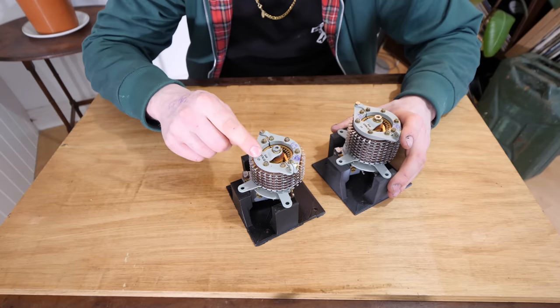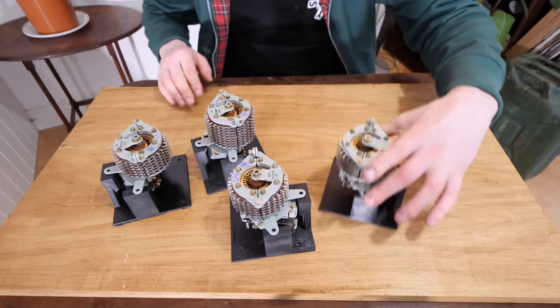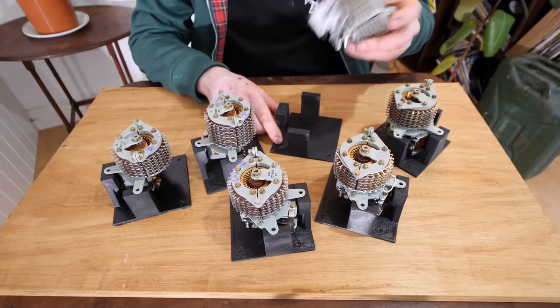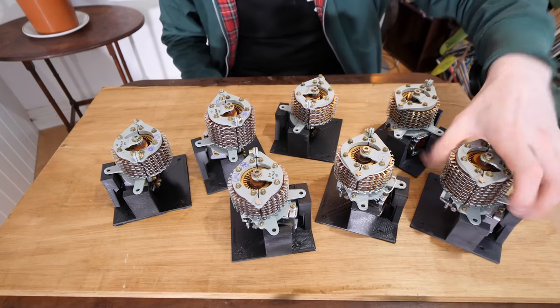So this counts from 1 to 10. This will count from 10 to 100. This will count from 100 to 1,000. This will count from 1,000 to 10,000. This will count from 10,000 to 100,000. And this will count from 100,000 to a million. And we're also going to chuck in another one for a little bit of a hidden feature that we'll talk about in a little bit.